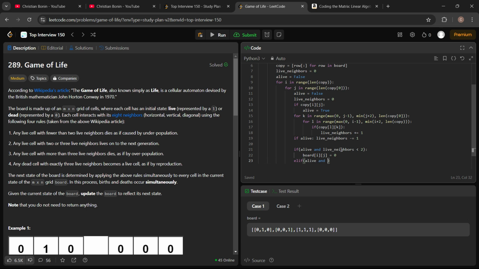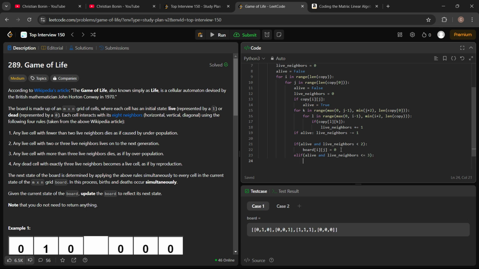So alive and live neighbors less than or equal to 3. And then we're going to say board ij equals 1.